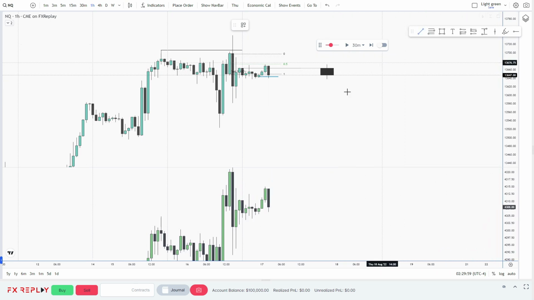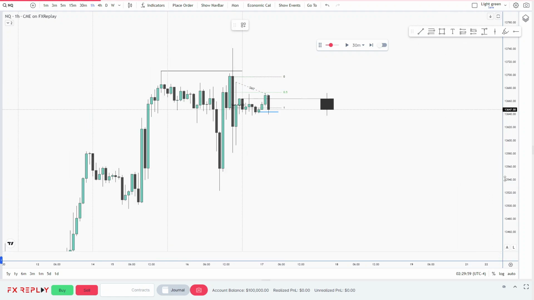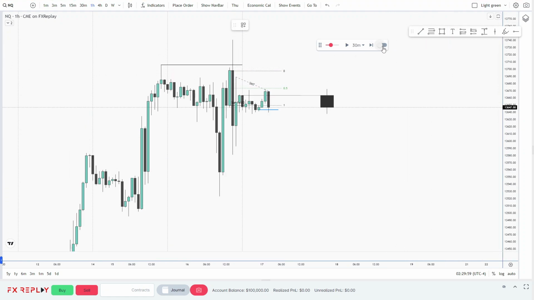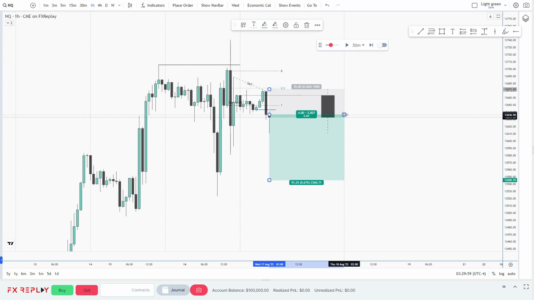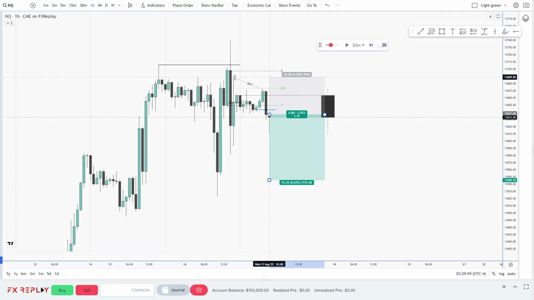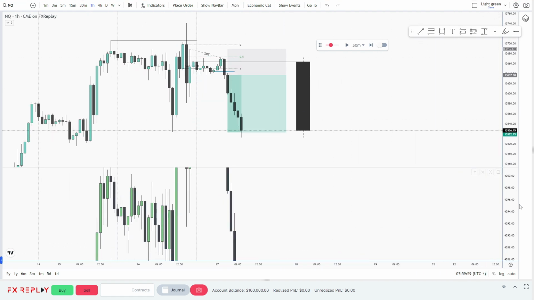So here we are on the ES. We took these highs, while on the NQ we didn't take them. So this is our SMT divergence, which will confirm our idea. If I have to enter on this very next candle, my stop is below this invalidation point or the SMT high. We hit our target on both of our pairs.